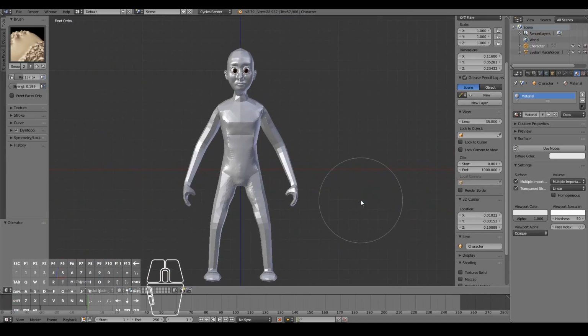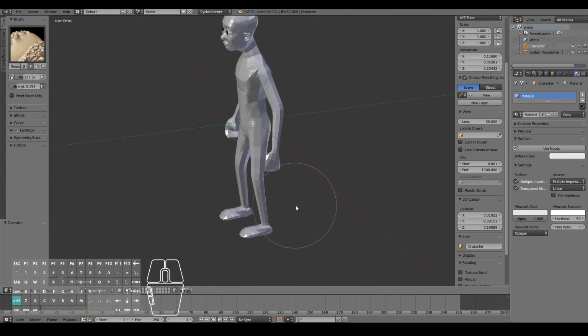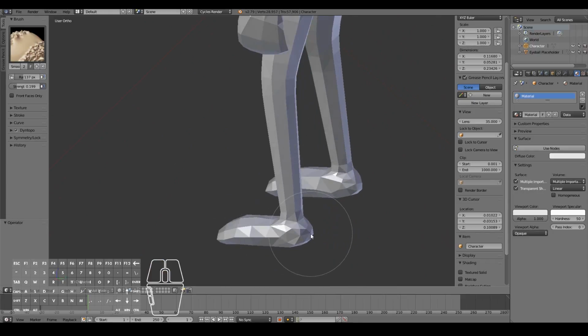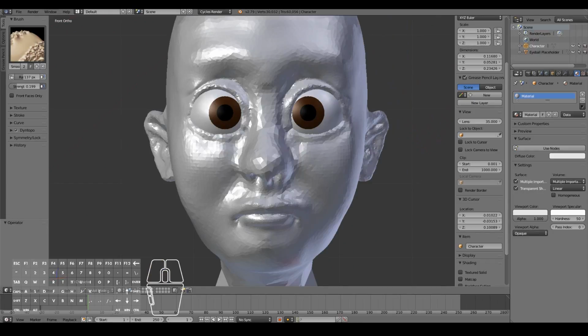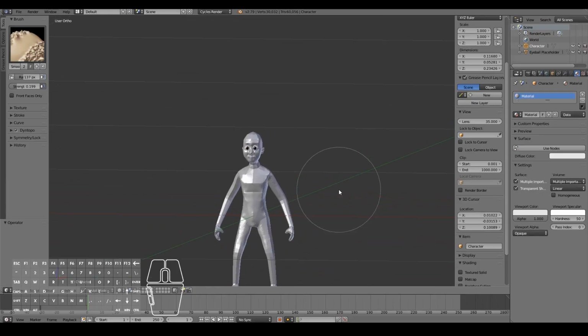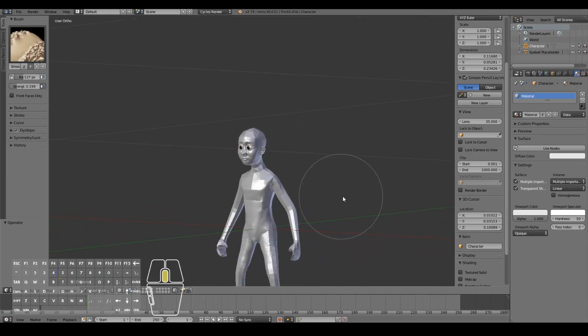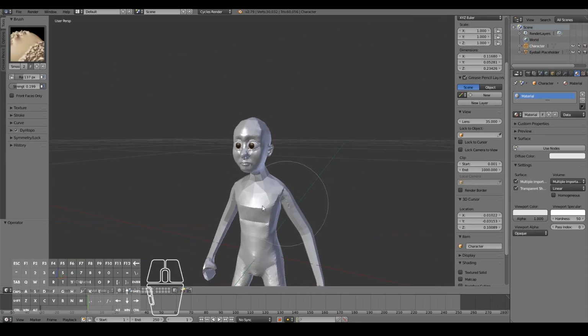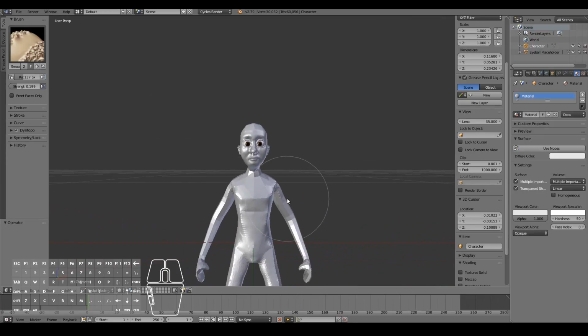So after some further tweaking, I want to go ahead and call this one done. I don't really care too much about the feet, but if you want to go ahead and tweak the feet as well, then you know, I suggest you go ahead and do that. That's it. So you can continue to polish the model as much as you like. I'm just going to go ahead and call this one done, because I'm trying to just create a character as quick as possible, and I've sort of got the overall shape, so I'm just going to go ahead and stick with that one.